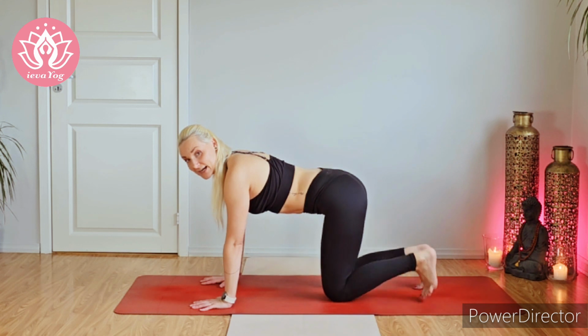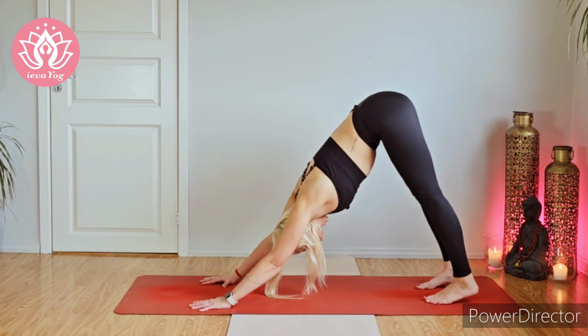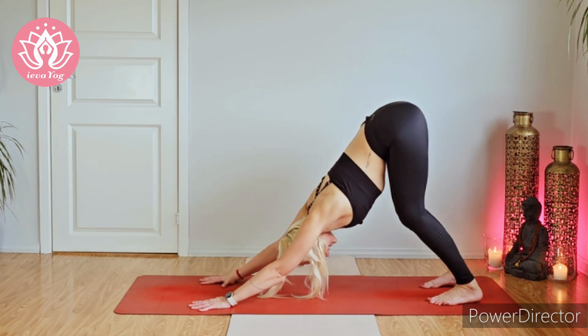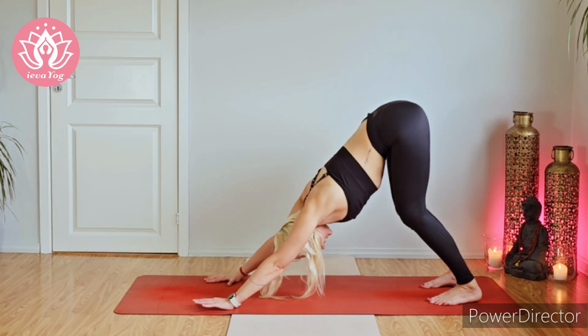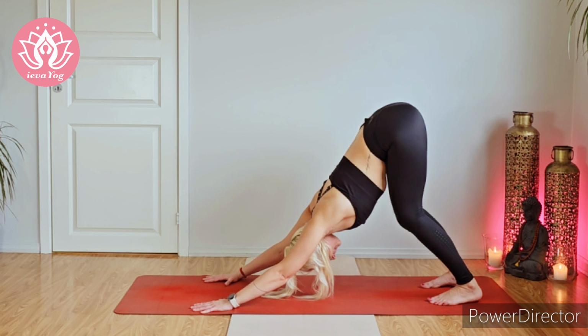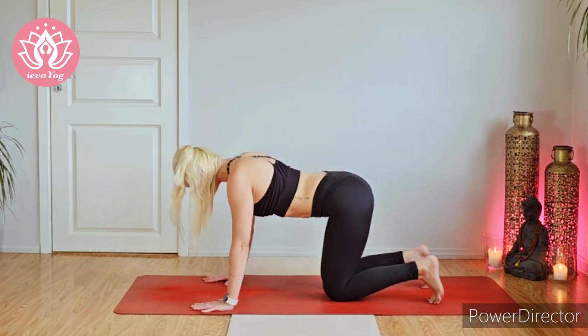Now with inhale, tuck your toes into the mat, lift up your knees, and we come for downward dog. This time bend the knees and relax here for one, two, three, four, and five. Exhale, drop your knees on the ground.